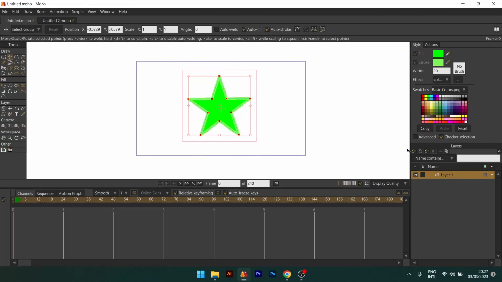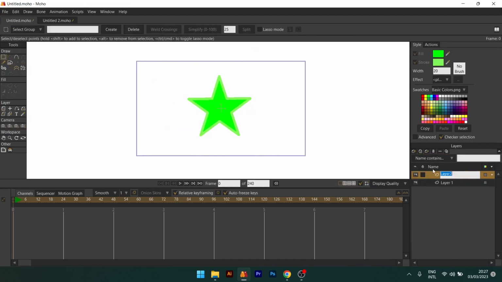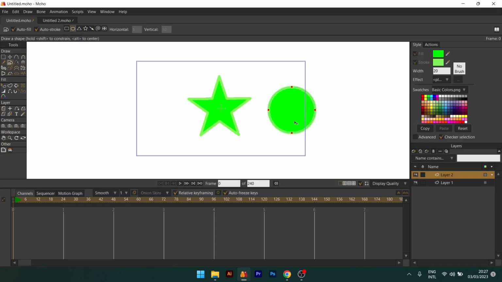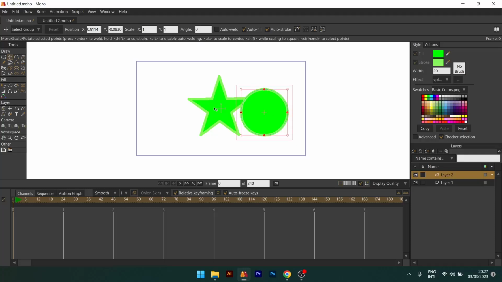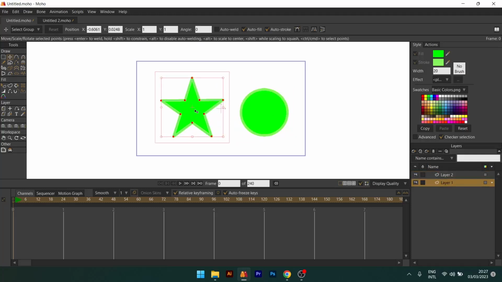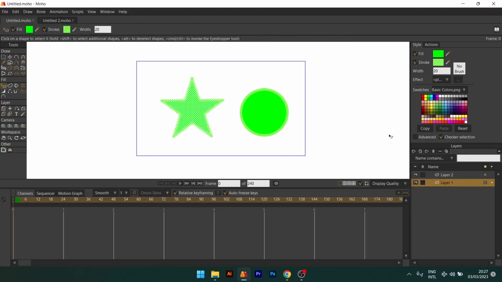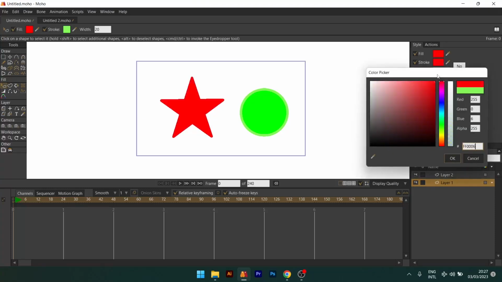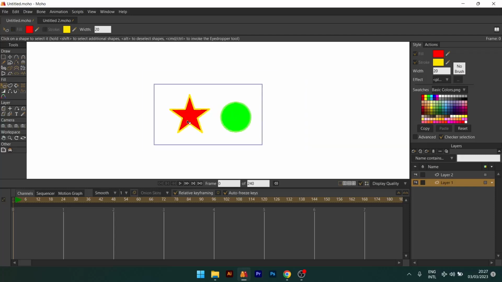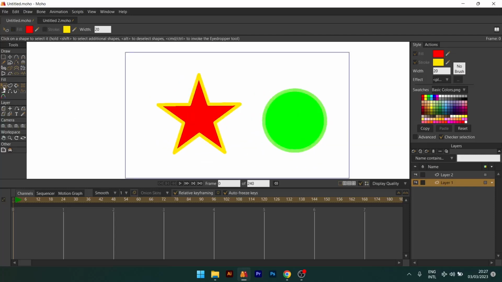on our layer 1, and then we're going to make another layer, another vector layer, and we're going to draw a different shape, a circle this time. Just so we can differentiate them, we're going to be coloring one of them. So I'll color this to be red, make the outline a different color. That's perfect. I used my select shape tool to select the shape, then I changed the appearance.